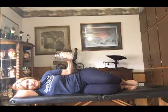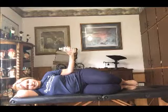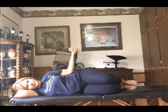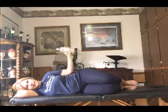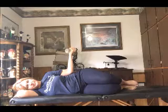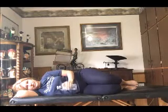So let's go three. If you want, turn the thumb back like you're hitchhiking, and in, and four, and release. Let's go four more, and release. Three more, and release. Two more, and release. On this last one, we're not going to turn the thumb.